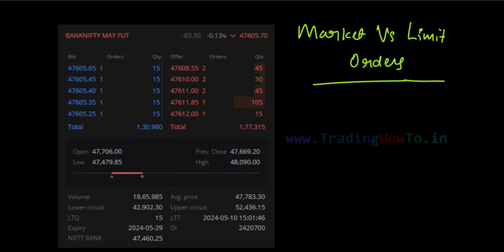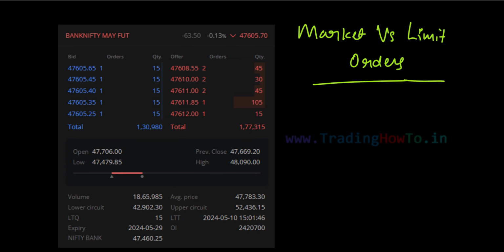The second approach is that you can say, I want to buy or sell this instrument at a specific price. In order to perform the transaction using this approach, we use something called a limit order. So when you place a limit buy order, you are saying that I want to buy this instrument and this is the best price that I can pay.